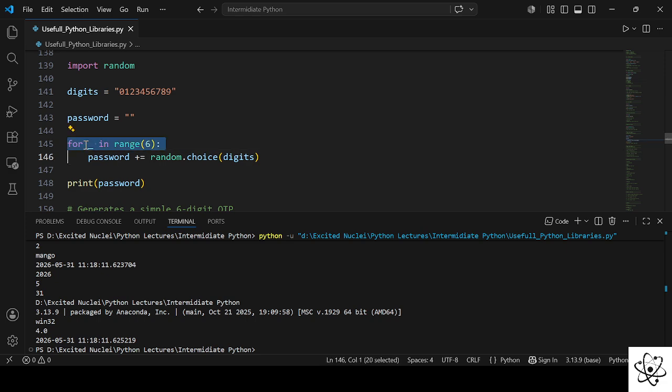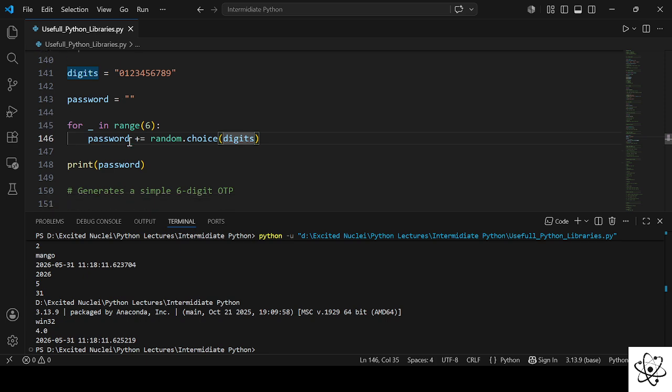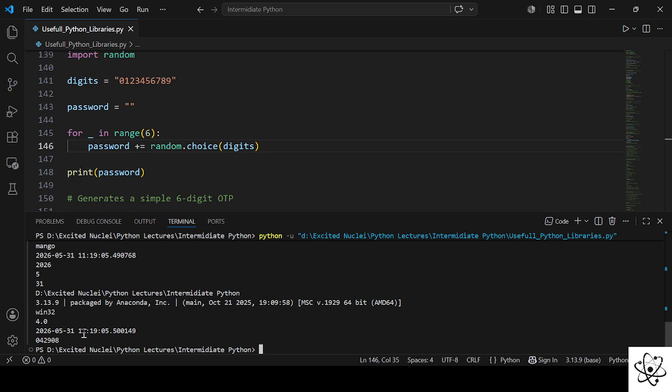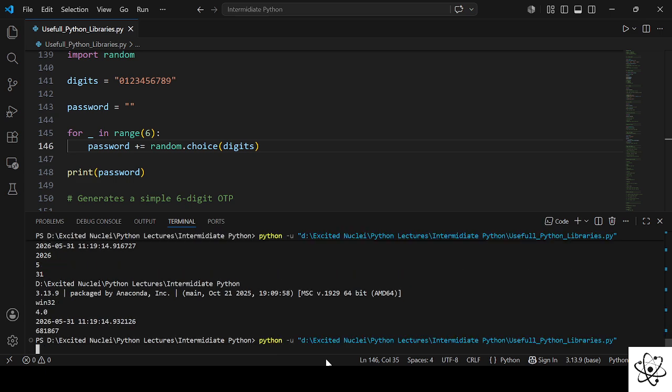Now we are repeating this loop six times, and every time we are appending a random choice from these digits into the password, and at last we are going to print that. Now, when I run this program, I am expecting a six-digit password for any application that we are trying to achieve. As you can see, every time the password is different.